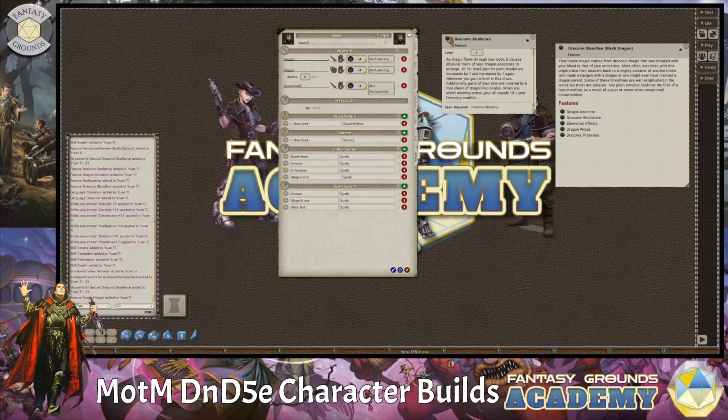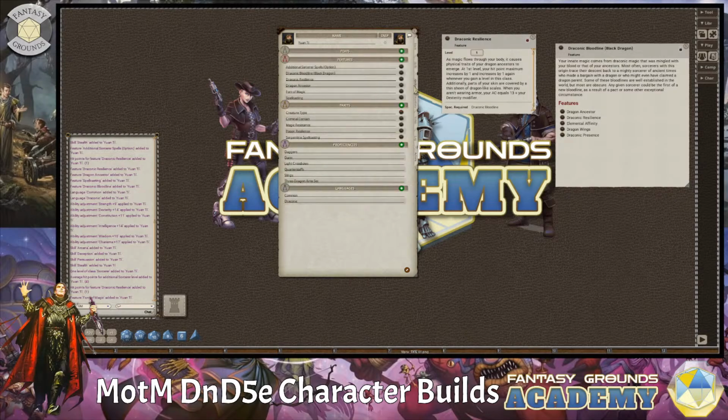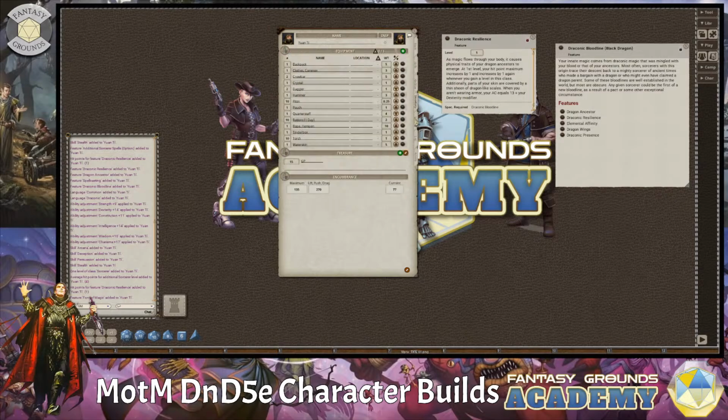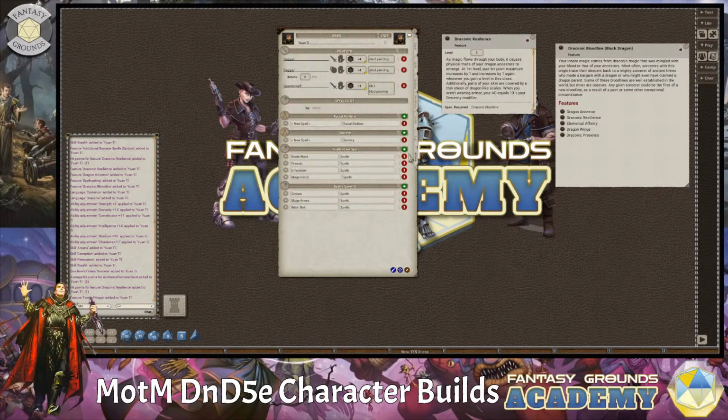And at this point, I might take my draconic resilience, which comes from, let's see, that's your features. So that probably comes from your Draconic Bloodline, which is part of your casting abilities. So I would put that in my sorcery part, because that's what it's basically more part of.